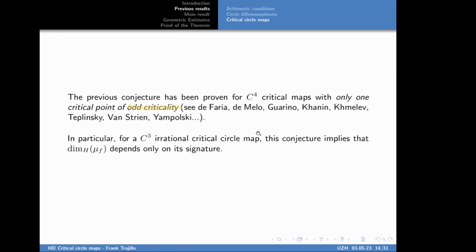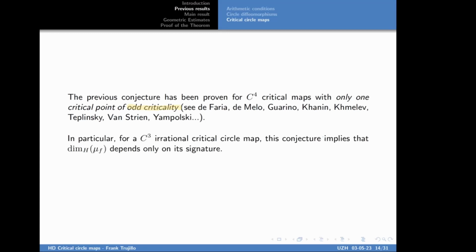And this is why the results that we have for the moment are only available for odd criticality, because if I don't assume that my critical point behaves as x to the 3, for example, x to the 2n plus 1, I don't have access to these extensions, and then my theory somehow breaks. So this conjecture I mentioned before is open for several critical points, and for one critical point of criticality different than an odd number. And again, this is one of the points where the quasi-conformal techniques appear, but sadly, this is not what I'm going to speak about today. So I just wanted to mention it. And this is just what I said before.